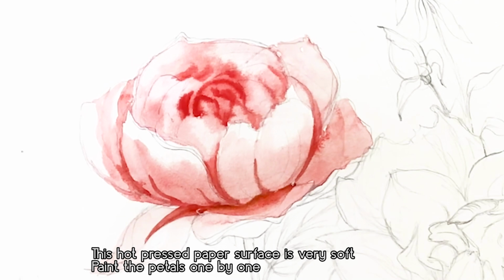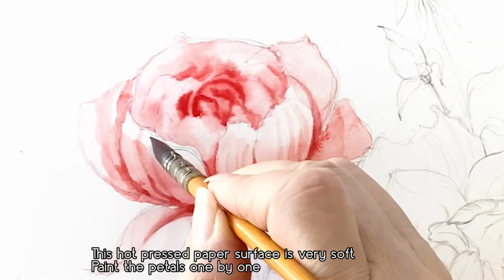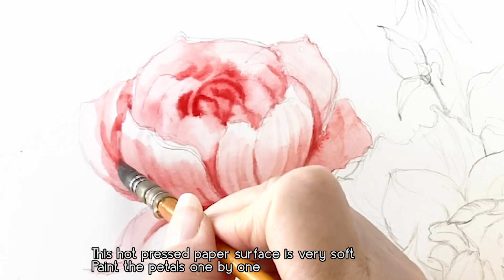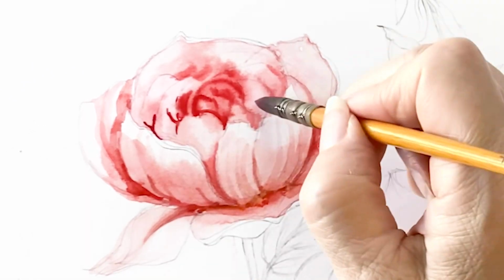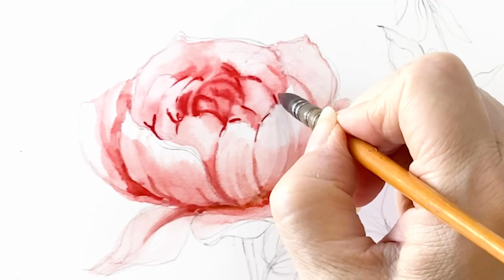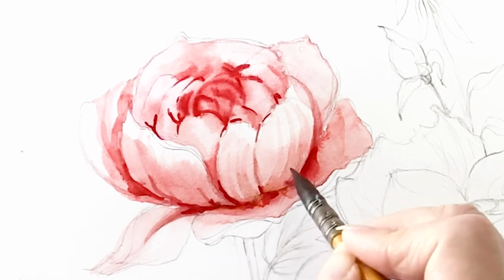This paper is hot pressed watercolor paper. So paper surface is very soft. It doesn't spread watercolor much on the paper. So you don't have to worry about the water spreading, and you can paint the petal one by one. This paper is still actually wet, but it's not spread well. So you can control very easier than cold pressed paper.